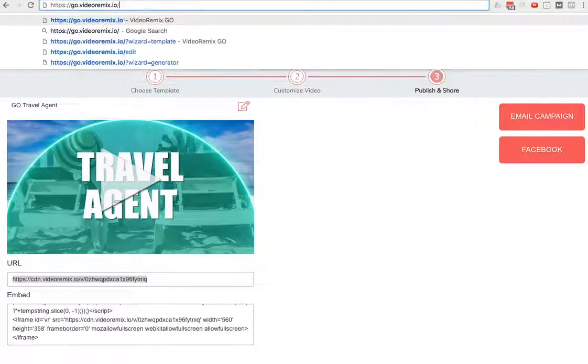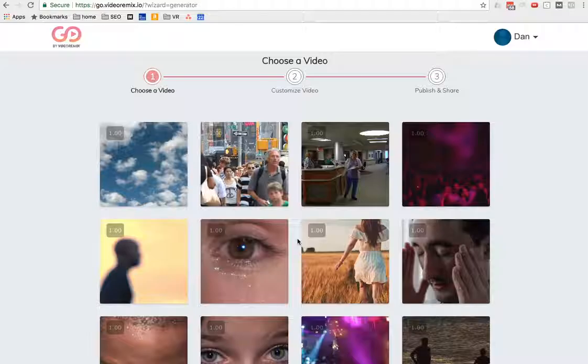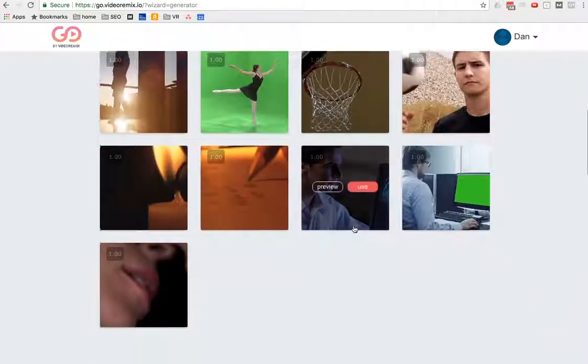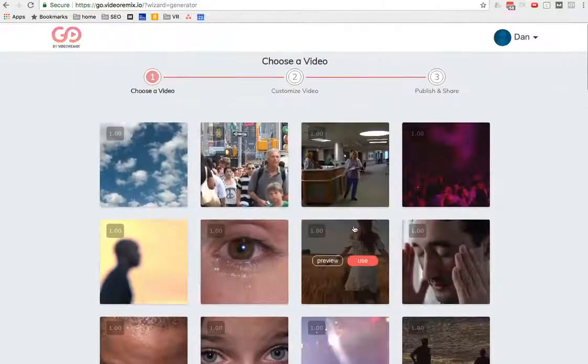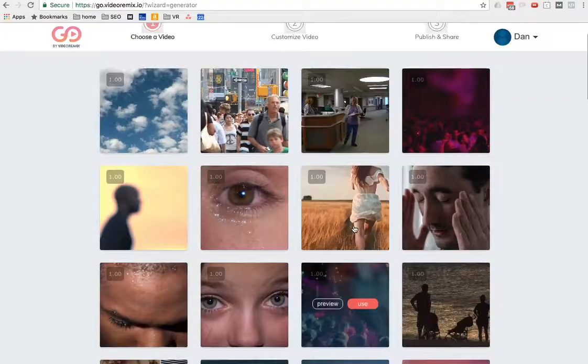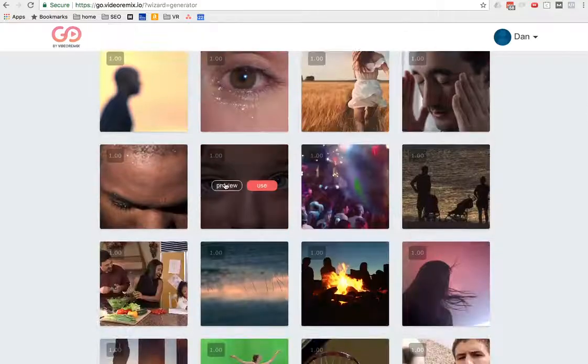I'm going to just keep moving here because I want to make sure this is as short as possible. So that is starting from a template. To use the template generator, if people have purchased OTO1, you'll have access to a library of footage. Here we have more than 400 clips, so it'll be over 500 by the time we launch. We're going to be adding, it's not quite live yet, a keyword search right there. You can choose any of these, just a similar way. You can preview by clicking there.